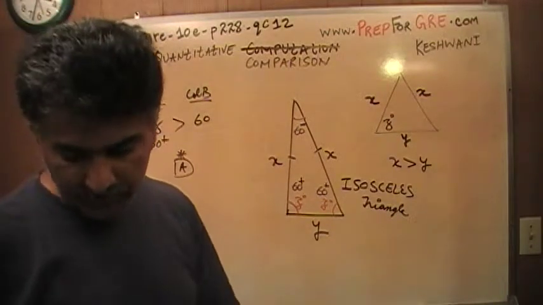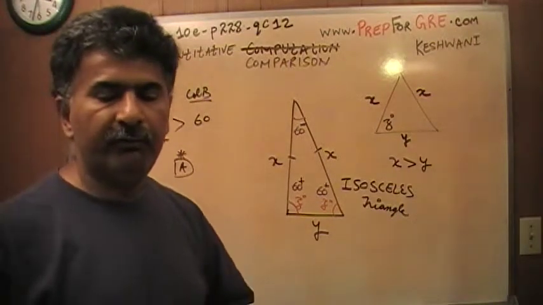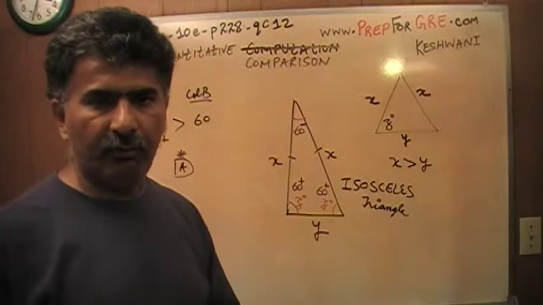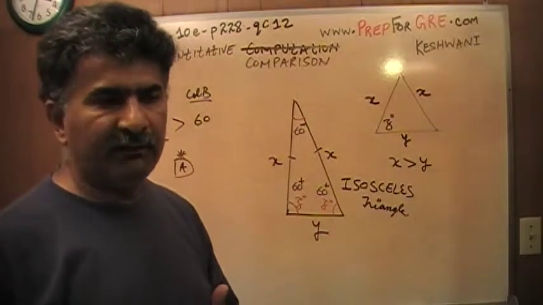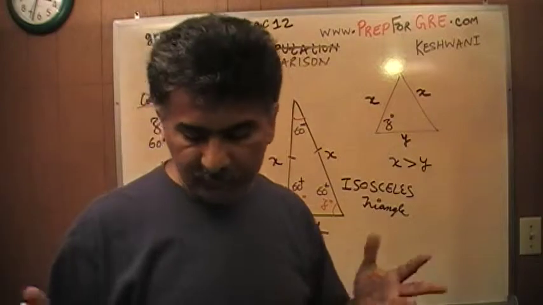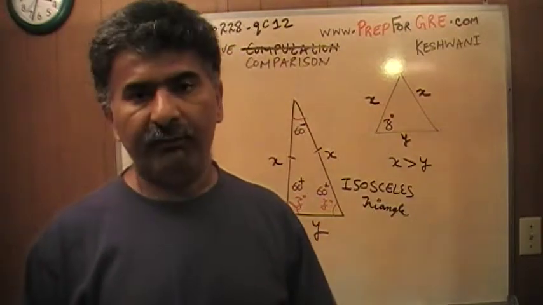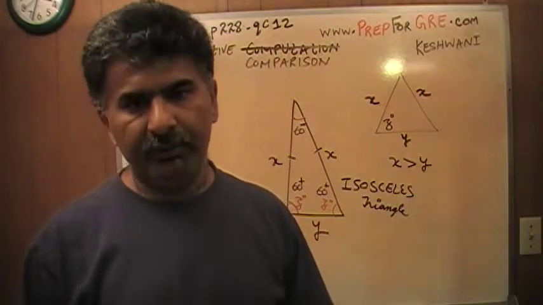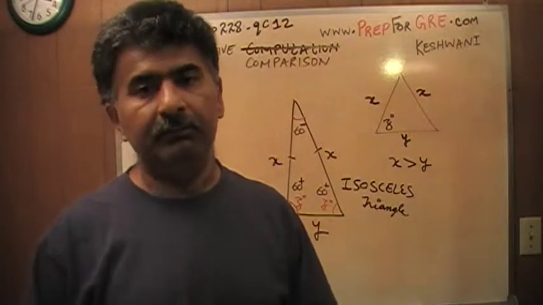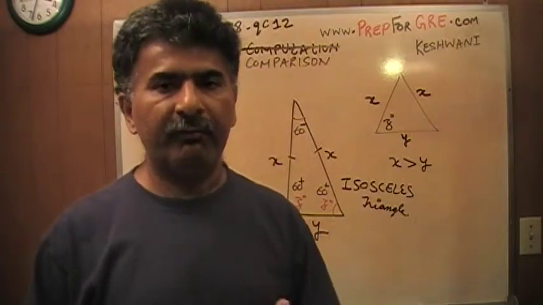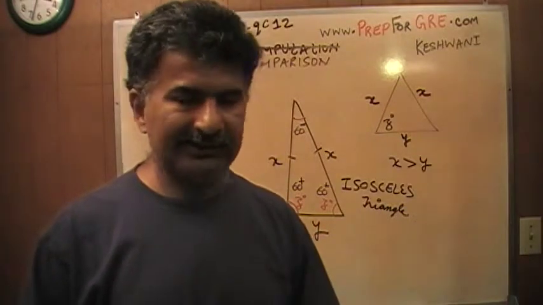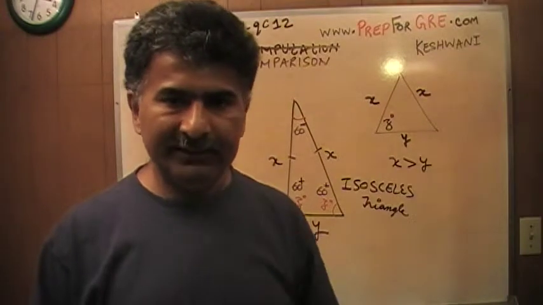people are getting lost. The 57% of the people who got this question wrong did so because they are sitting there asking themselves, wondering, what could z be? I cannot answer you. How does z compare with 60 because I don't know what z is. And that is their problem. They're trying to figure out what z is. That's not the point here. You don't have to figure out what z is.